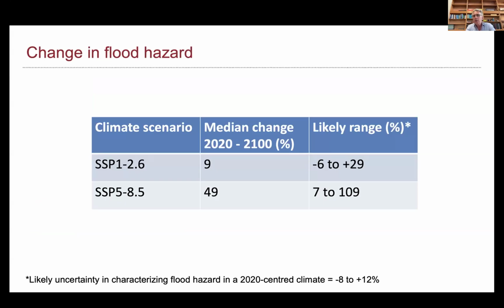Of course, what I should say is that these are headline global figures and they will conceal very strong changes in the geography of risk. So some places, even under the best case scenario, will see large, strong increases in flood hazard, and other places might actually see strong decreases as well. If those projections of fluvial flood hazard turn out to have any truth to them at all, fluvial flood hazards could go down quite markedly in large parts of the world, even when rainfalls are becoming more intense. And that's because even though rainfall is more intense, some of the time it falls on drier soils because the inter-rainfall periods are probably warmer and evapotranspiration during those periods is higher.